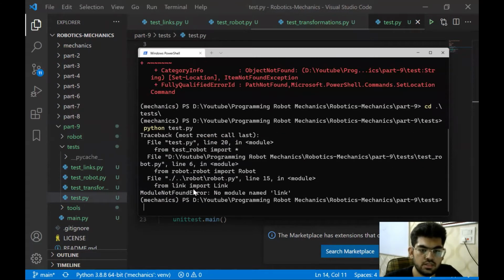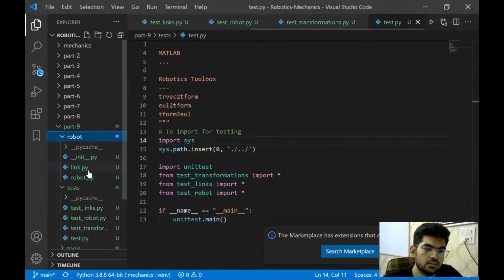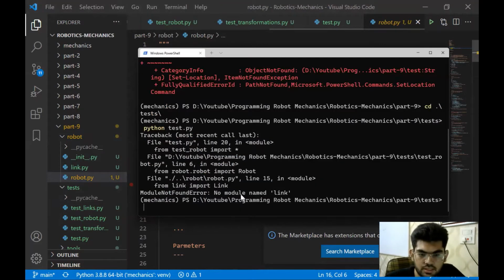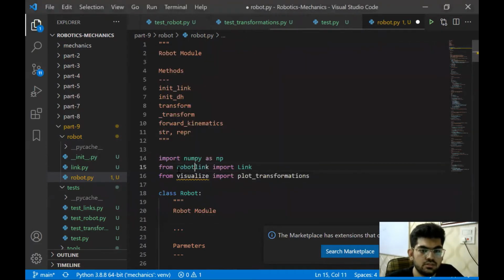Now it says from link. Okay, but the error doesn't seem to be coming from that. It is robot.robot import robot, line 6. And in that, I think we can do this then. And tools.